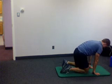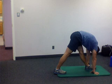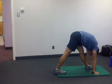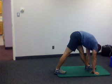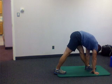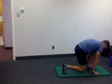Switch it up. Dig that back toe in. And push up, perfect. Contract the left foot, the left quadricep, and push your tailbone, push your butt up towards the ceiling for that pull even more. 10 seconds. 4, 3, 2, and one. Say great. Go ahead, stand up on your feet.